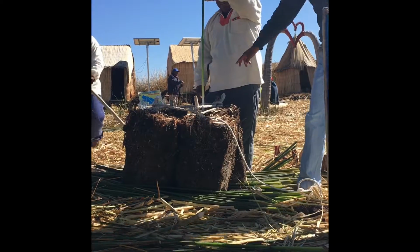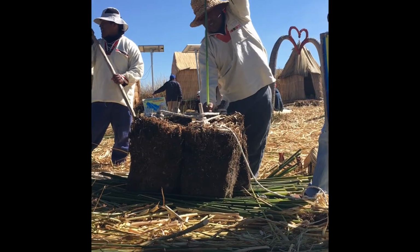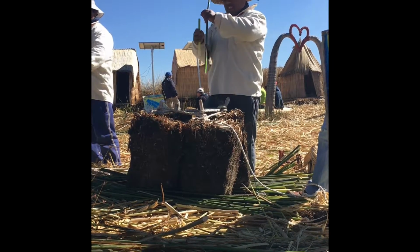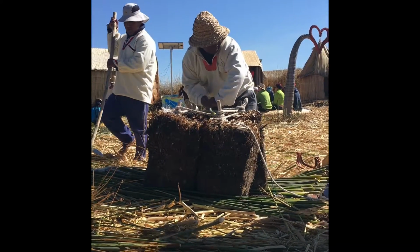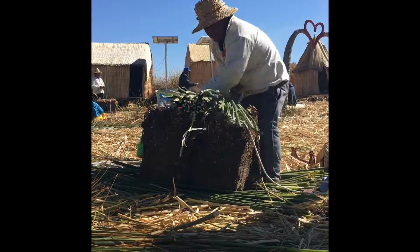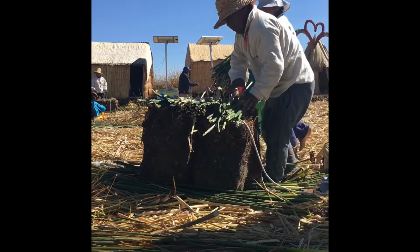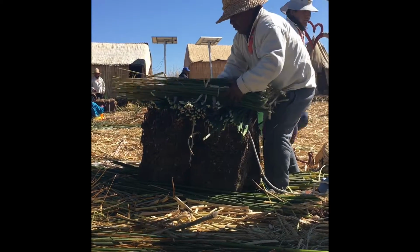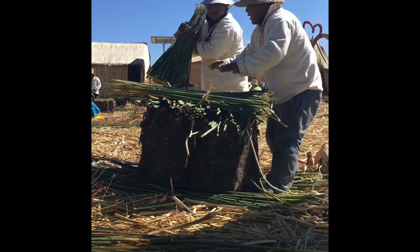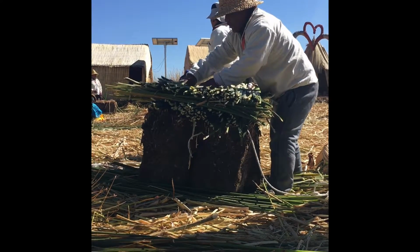When they go to cut the reeds, they cannot do it right here. It will rot and no more reeds growing. So they have to do it here. And that long stick with a knife. And then many layers of reeds on. The first week, like that. In the second week, cross. It's like 1 meter, the layers of reeds.